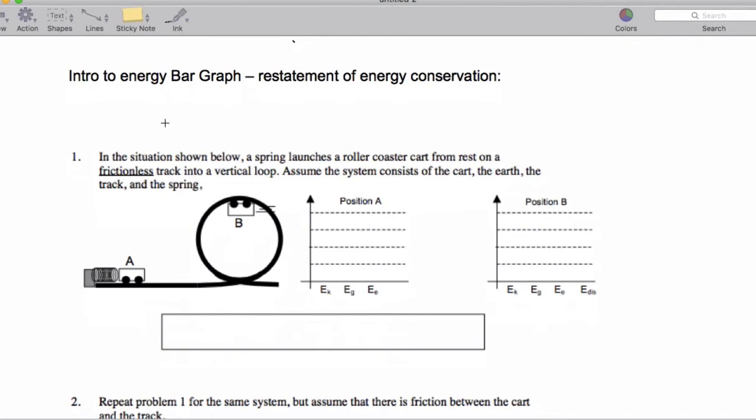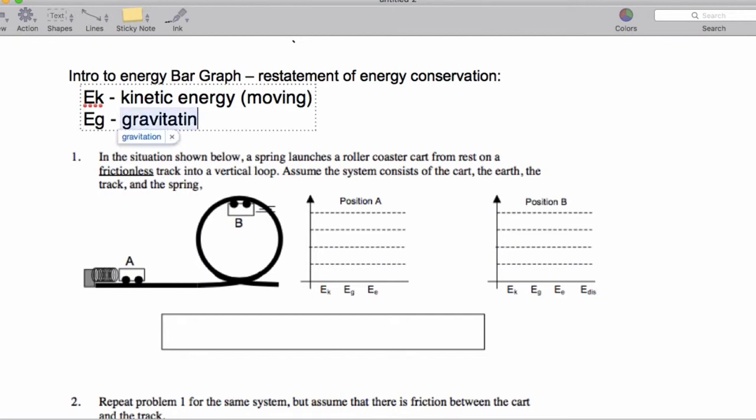So one way that we're going to keep track of how energy works in a system, again, we talked about 4 types of energy in class. And I just want to list these again right now. I know they're in your notes and on the previous page, but I'll just list them here. So EK is kinetic energy. That comes from moving. We have EG, which is gravitational energy. That we get from height.